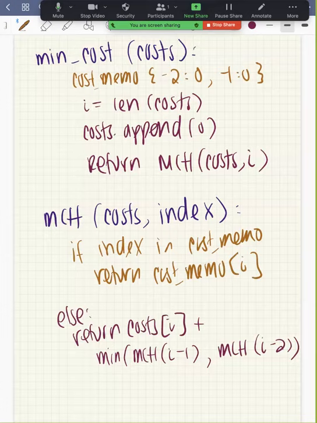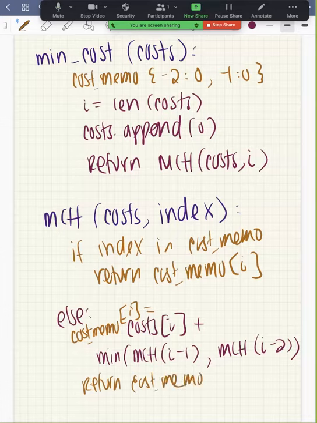But if not, then cost memo at that index equals the cost plus the minimum of that, and then return the cost memo index. This is basically the dynamic programming solution. It's the same thing, except we have a memo now.